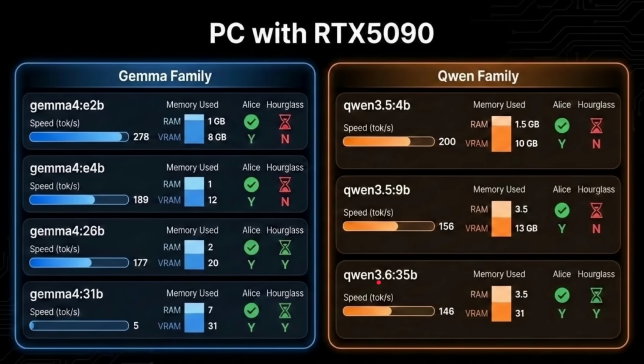But I wanted to try out the Qwen 3.6 35 billion. Look at this. It used up all of the VRAM and a little bit of RAM, but it still managed to give me 146 tokens a second. So very usable in terms of speed and RAM. As long as you're prepared to, it's going to take up all of your VRAM. And yes, it can answer the Alice and hourglass question. So these two here, the 26 billion one and the 35 billion one, are kind of similar speeds and capabilities, roughly. Obviously, if you get into more complex tasks, there'll be a difference between them. And the 31 billion one here again, but this was much slower on my setup. So some good results at the high end if you've got an RTX 5090.